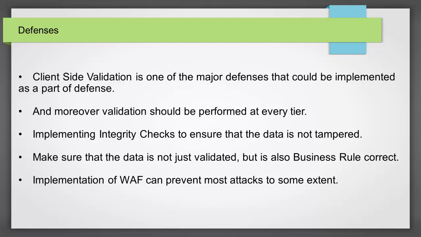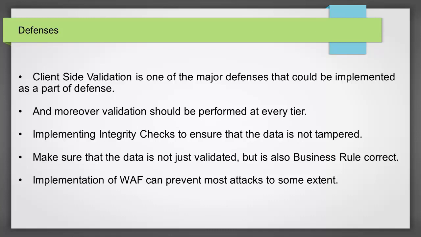The first is client-side validation, one of the major defenses that could be implemented, which is really important to safeguard one's site from most attacks. Moreover, validation should be performed at every tier, and integrity checks should be implemented to ensure the data is not tampered with. We also need to make sure that the data is not just validated but is also business rule correct.